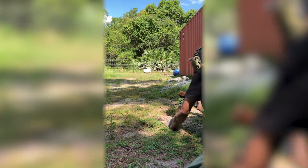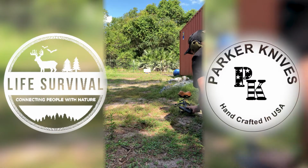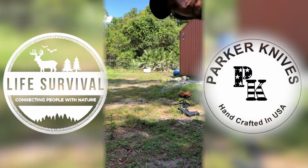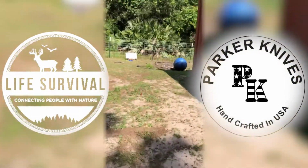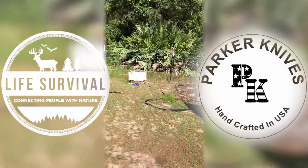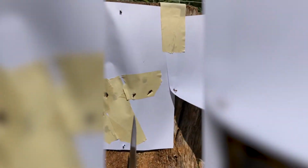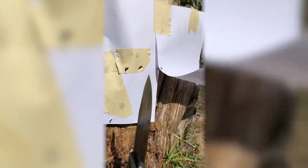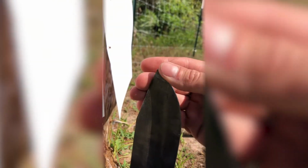We got it. Split the bullet off the knife. See right there where it hit. Perfect edge. It's awesome.